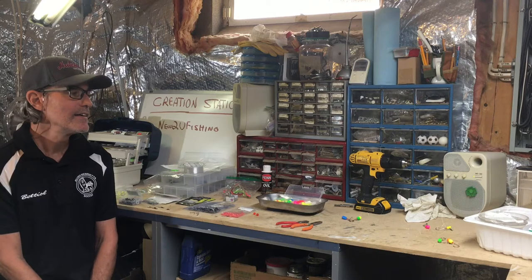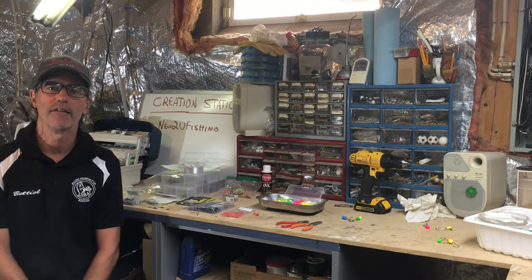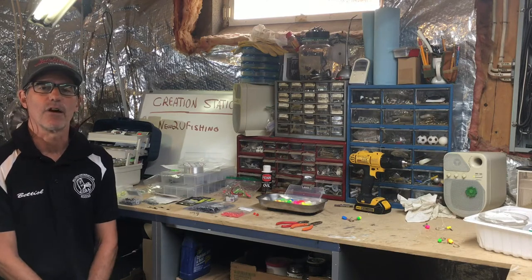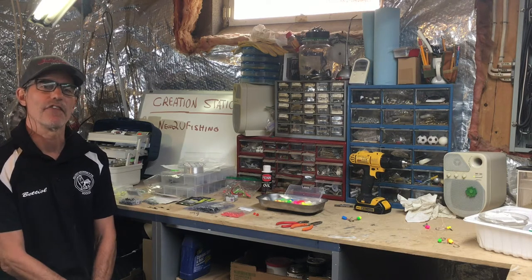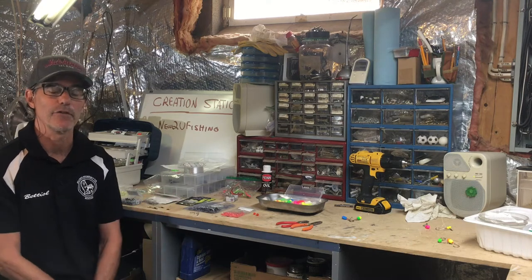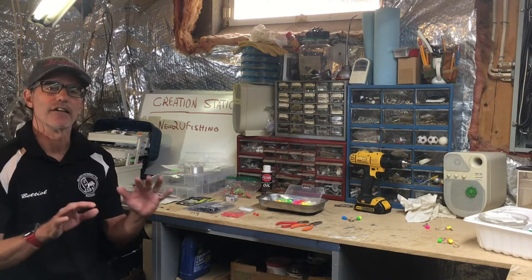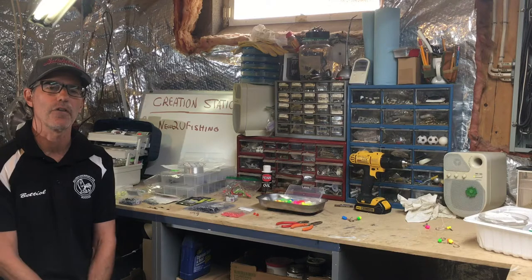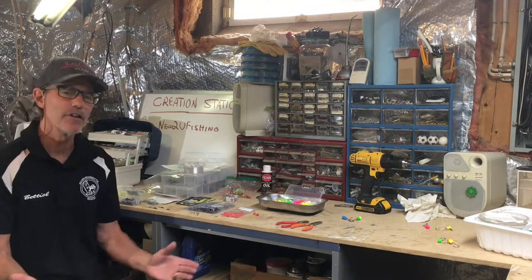I didn't make as many as I should have last year, and I ended up making them on the fly, meaning at night in the evenings or on weekends when it was a rainy day and I couldn't go fishing. This year I'm gonna make more, and I will admit I bought a few last year. But this year I'm gonna try to make all of my needs for the upcoming season, and I thought it was worth going through a little video and show you primarily the Pompano rigs.